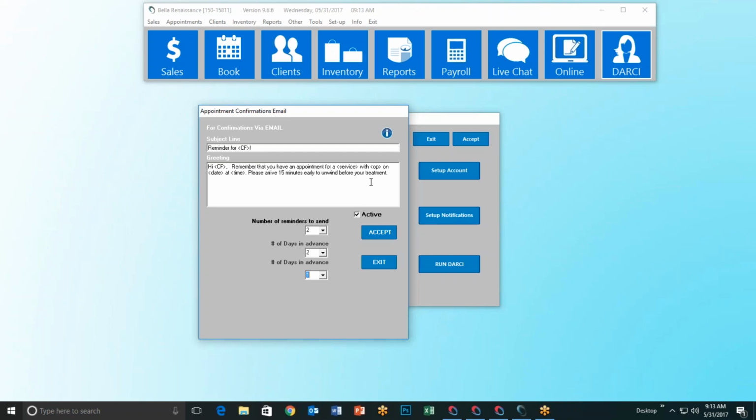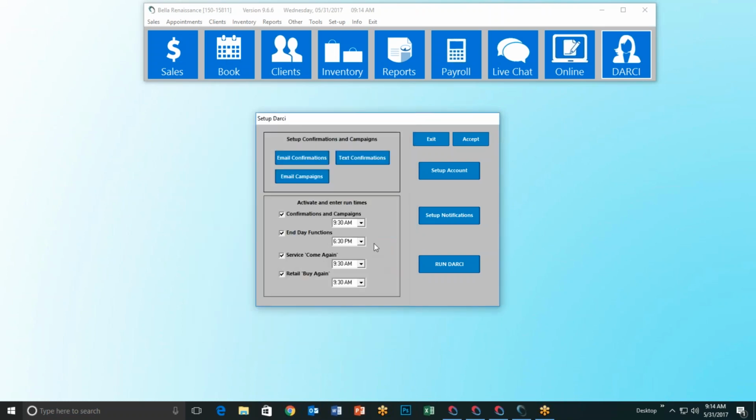Okay. All right. Well, let's start with patient communication. Obviously, this would be part of it. This would be your client reminders and confirmations. And I say reminders and confirmations because it's not just a reminder that goes out. It's got your logo on it, and it has your social networking icons on it, but it also has a big blue button that says click here to confirm your appointment. If your customers actually click that button, then it will mark their appointment confirmed right on the appointment book. So it's not like it just sends you an email that says this person confirmed and now you need to go into the appointment book and mark it. No, it does it for you. So I want you to be aware of that.